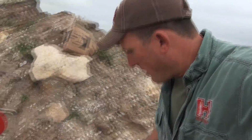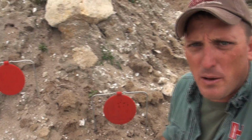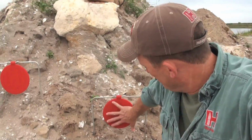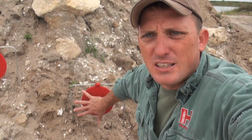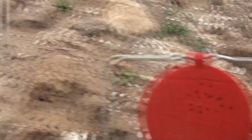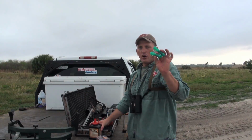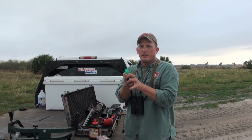All right, you guys, here's the scoop. I'm out here on the ranch right now, and as you can see, I've got these two targets right behind me. They're basically about a 5 or 6 inch target, about the size of your hand, and that's gonna represent the vitals of a deer or an antelope or an elk. If you can't hit this, you might as well not shoot it at an animal because you're just trying to wound it.